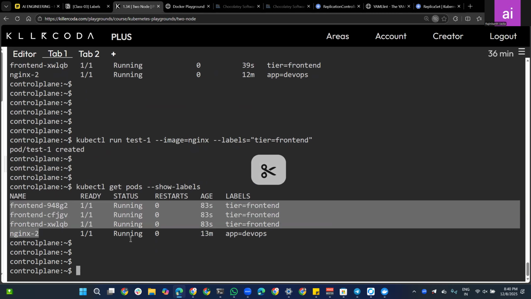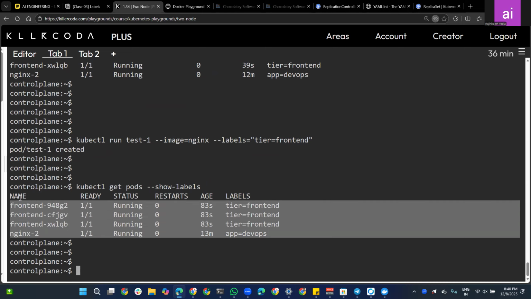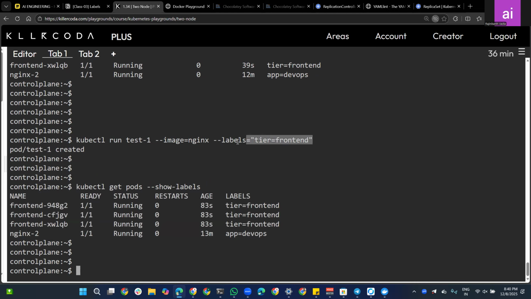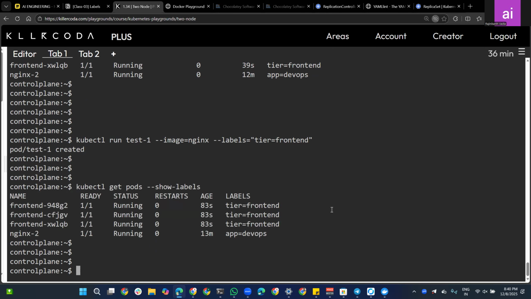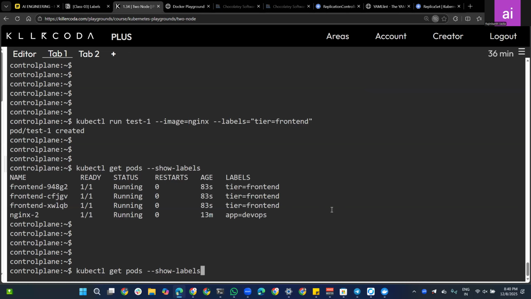Now let me see the pods. App is equal to DevOps. Did it create it? It was showing the pod, but no, we are not able to see the pod with the same label.